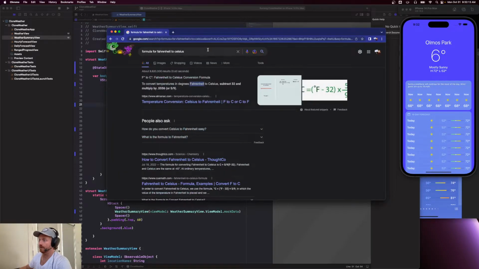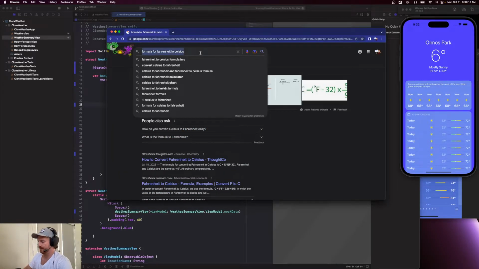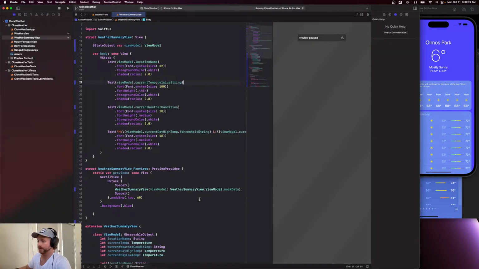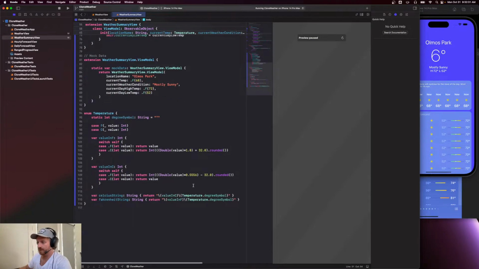And if we wanted to check our math, let's say 68 F to Celsius. Oh, that's totally wrong. Oh, I need to subtract 32 and then multiply by 5/9? Okay. Order of operations matters. So let's do that here.